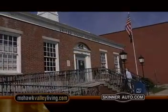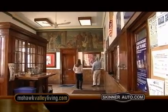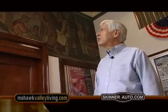As we were driving along Main Street here in St. Johnsville, I saw the post office and I said, let's stop and take a look to see if there might be one of the murals inside the post office. And sure enough, there is one here. And it really is one of the most colorful and certainly intriguing murals that we've come across in our travels.